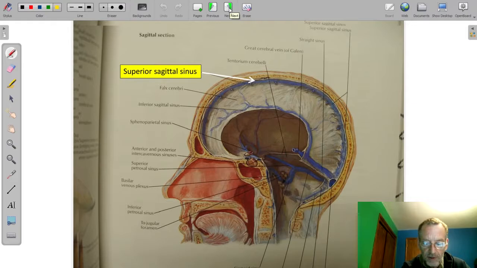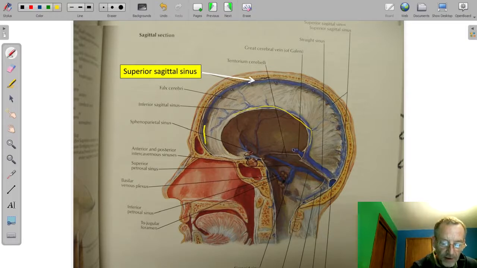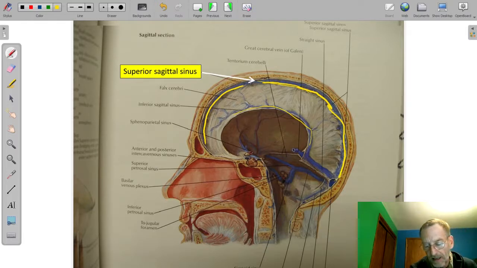Another view of the superior sagittal sinus. This illustration is a little bit dark. There are a number of these dural sinuses, most of which I'm not going to discuss. There's an inferior sagittal sinus that we're not going to talk about, but this is the superior. Runs all the way along the sagittal plane, and then there is a sort of a confluence of various different sinuses we'll take a look at next.